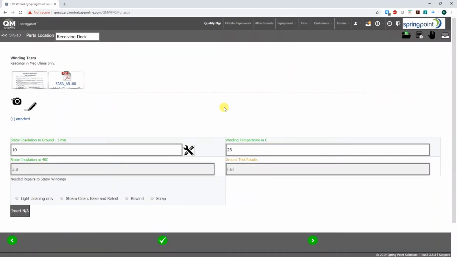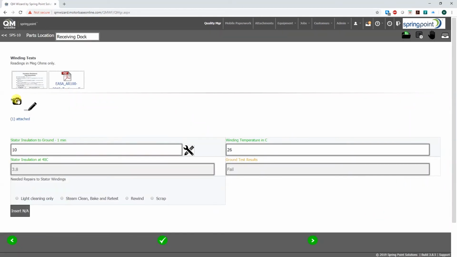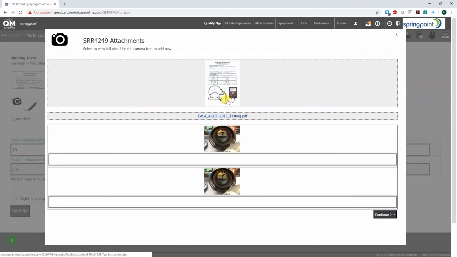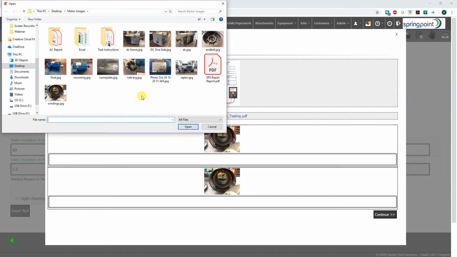Okay, and upload successful. Now, if I wanted to go and look at that, I could click on this camera icon again, and you can see here's my original photo that I took, and here's one that I annotated on. Now, something else you can do with this camera icon, it's not just used for taking pictures. Maybe in your facility, you use a surge tester that creates and generates its own specific type of report. You could attach that report here to the job as well, and when we get ready at the end to run our report, we have the option to include it with our formatted report, plus we're going to have our test equipment's report attached to it.